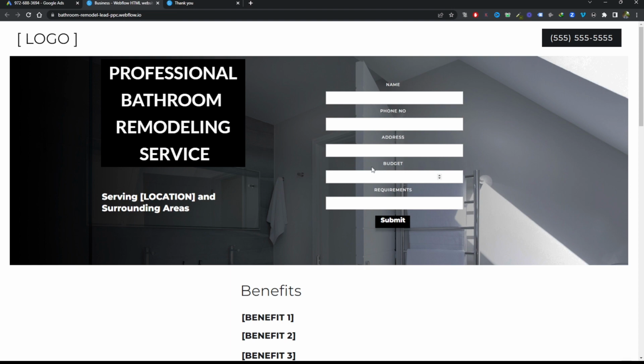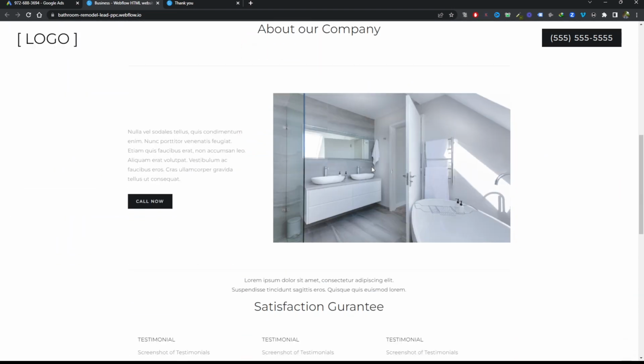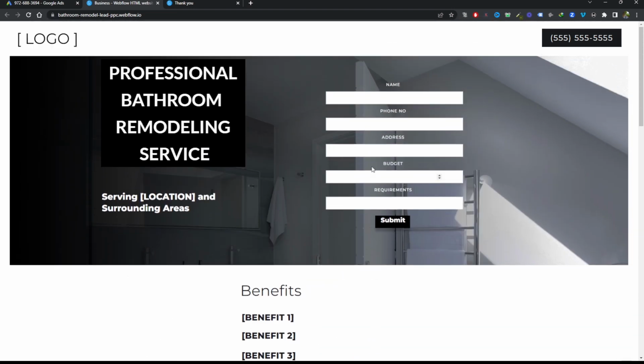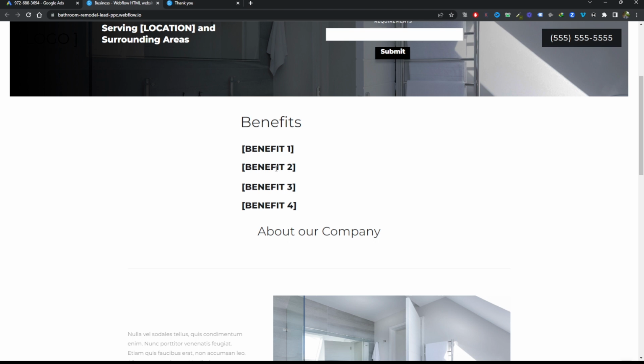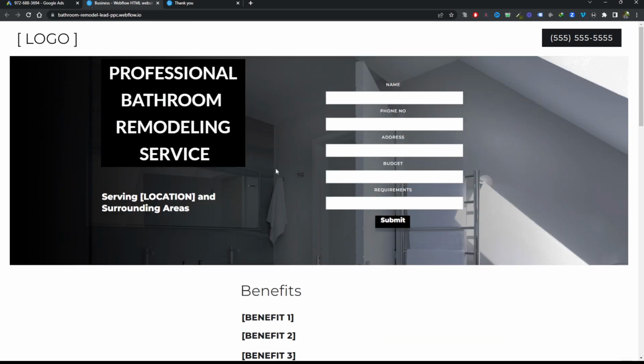So this is the demo landing page I built for this tutorial. This is not perfect, but it will work, I guess, right? So there's a lot of things I have to add or remove in terms of design, but sometimes ugly designs can work well, right?